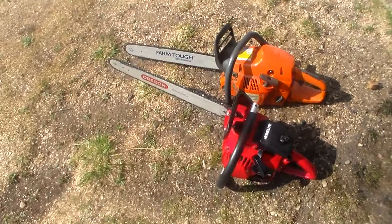Well, anyways, there's the side-by-side comparison of the Homelite Big Red 1996 model and my 2019 Husqvarna 455 Farm Tough. Anyways, I will intentionally do a battle between these two saws. It'll take a long time for me to do one, but I will definitely do those two again, including the Stihl MS 291 Farm Boss, just like I did two years ago.